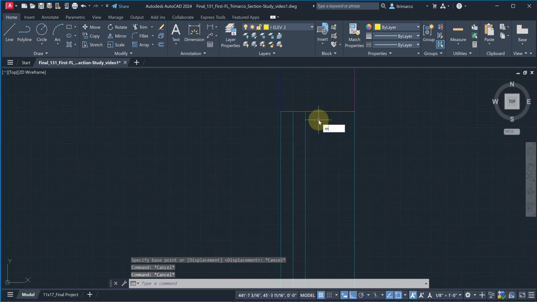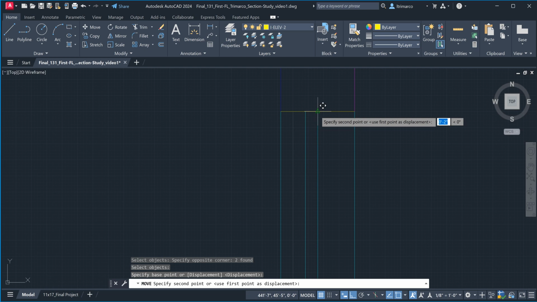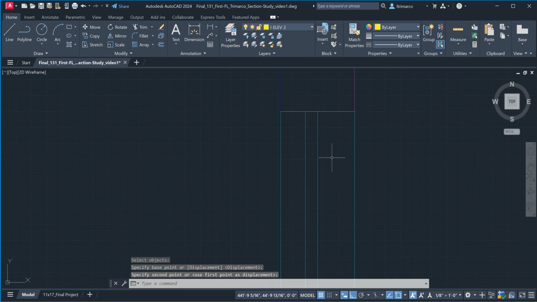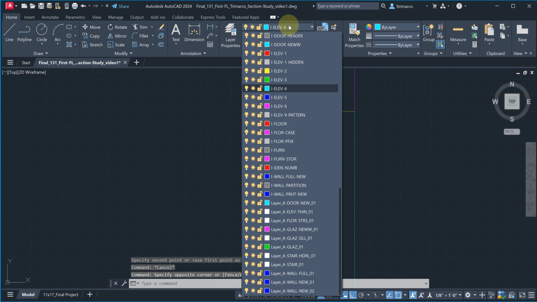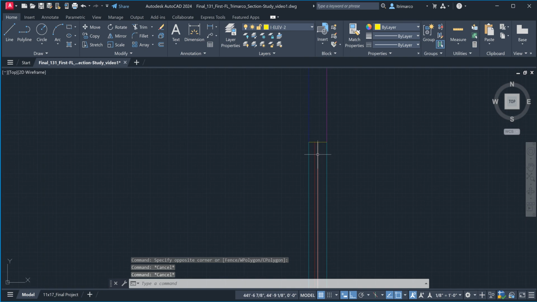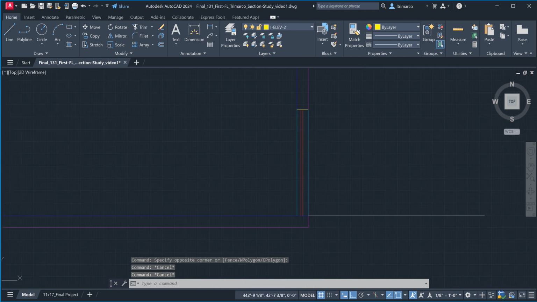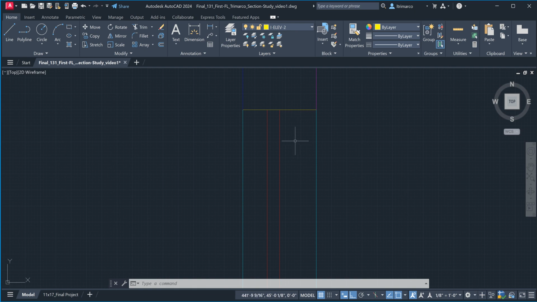If I center it, knowing that this door is literally 2 inches in depth, I only did that so that when we print it at 1/4 inch scale or 1/8 inch scale, we could see it. Obviously, it's on the wrong layer because ELEV4 cyan is pretty heavy. So we're going to put it on the ELEV1 layer, so it's nice and light, the lightest pen assignment in our CTB file.